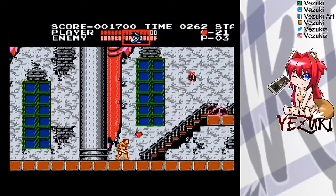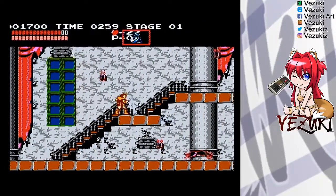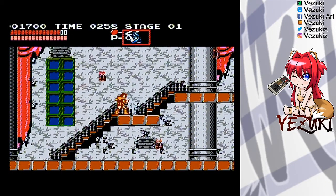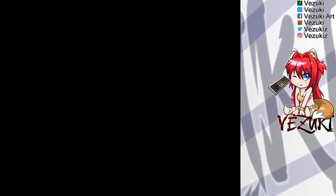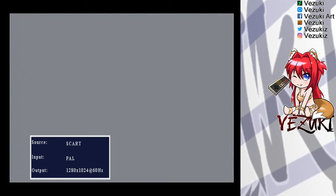Actually, the menu bar is kind of annoying. I'm gonna restart once again. Actually, take the game off and restart. Sorry about this. Actually, take the whole game out. Just putting it up and down doesn't usually do anything. So, nothing.